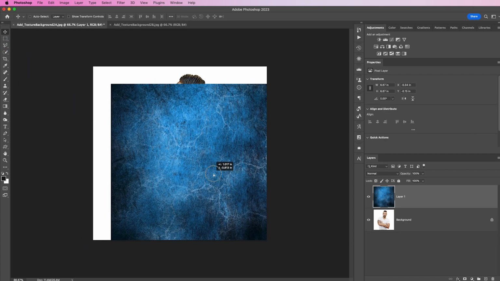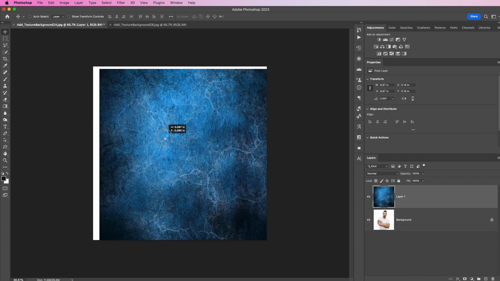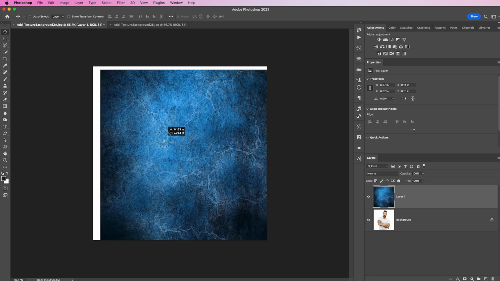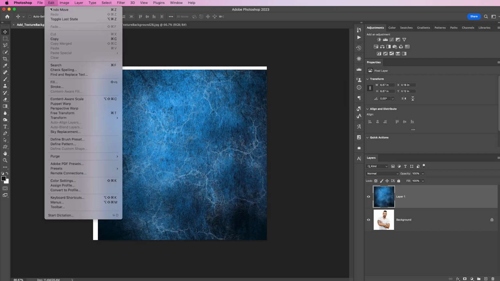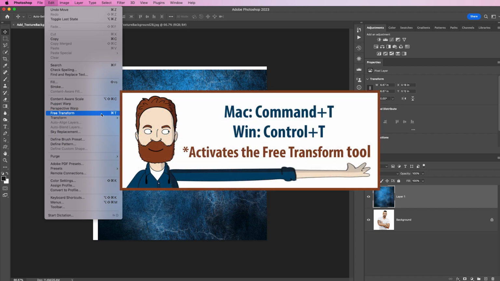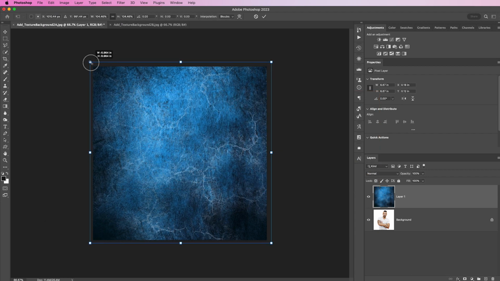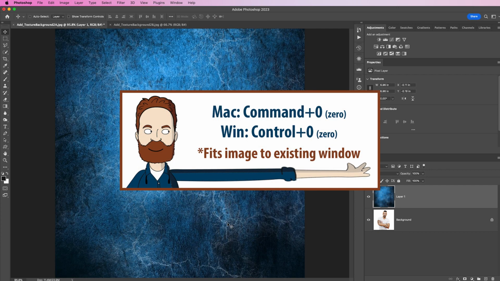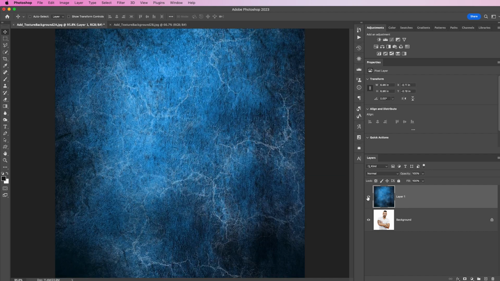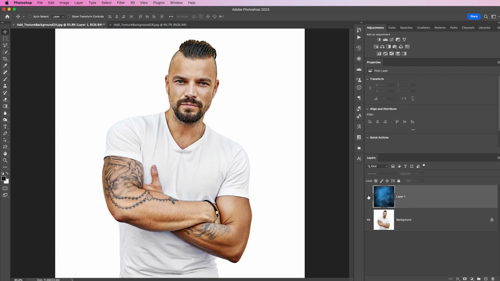And then I can hit the move tool and move it around. And then to resize it to make sure it overlaps the image, or if it's too small or too big, just go up to Edit and Free Transform, which I like to do Command or Control T because it's faster. And I'm just going to drag it up and make sure it's bigger than the image. Hit Enter, hit Command 0 just to fill the screen. And what are we trying to do? Well, I want this on the background. Turn that off for now.